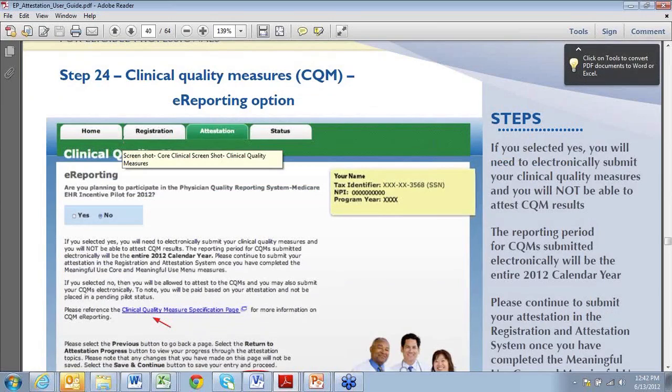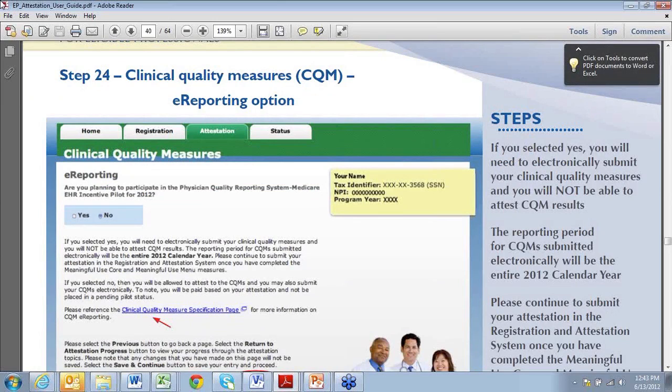And everyone needs to answer this question in regards to e-reporting. This is about PQRS, and it asks whether you are planning to participate in the PQRS system Medicare EHR incentive pilot for 2012. You'll have to find this out from your provider or your hospital, but if you select yes, you will not be able to submit your clinical quality measures through this attestation process.